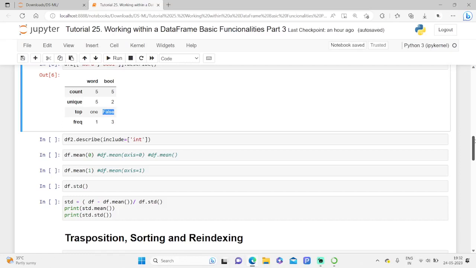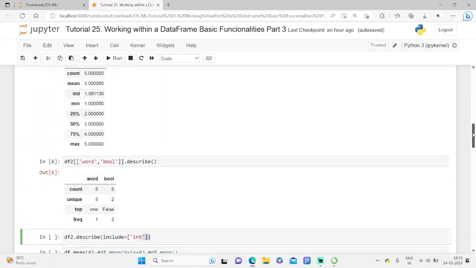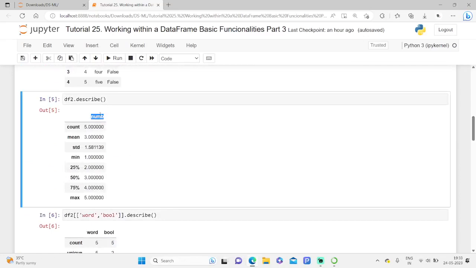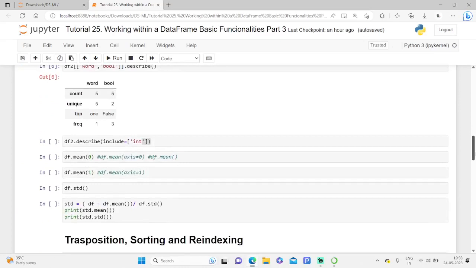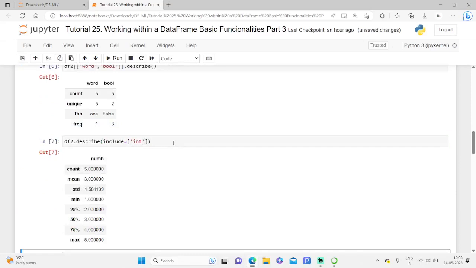So the peculiarity is that you do not pass a list containing labels, but you have to specify the data types. So the selection is made by the type of data. So kindly just have a note of it here. I'm just going to specify the integer. So of course we know the column num is the only one having the integer value. So see here, this is DataFrame 2, and here we have only that num column, which has the numerical value.